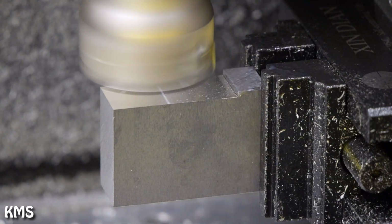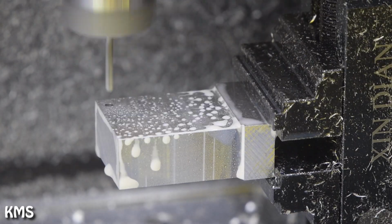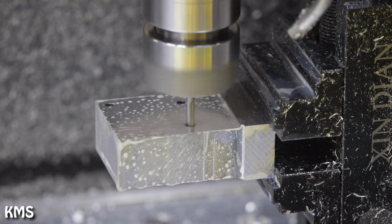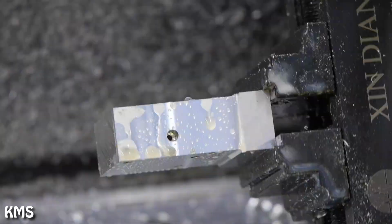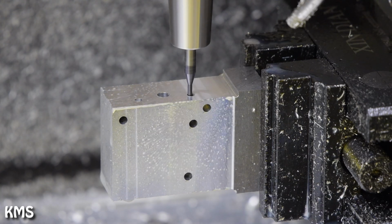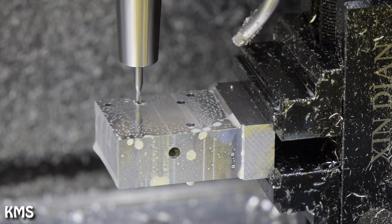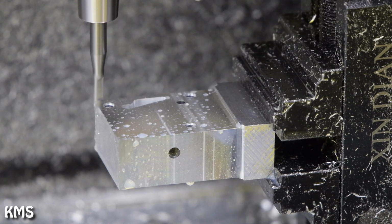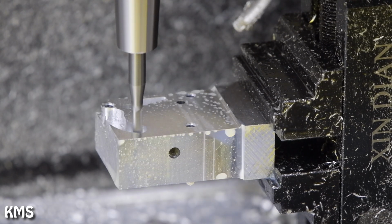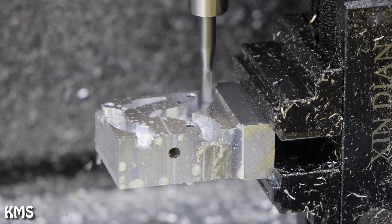For the main body, I mainly use a similar approach, first facing everything to bring it on size. During the drilling operation, if you look closely on the vise, you might not see it that well in the time lapse. If you have a look at the real-time footage, you see that the whole assembly of the wires is dipping a bit up and down when drilling. So the whole construction is not perfectly rigid, but I think for a self-built fourth axis it's quite okay.